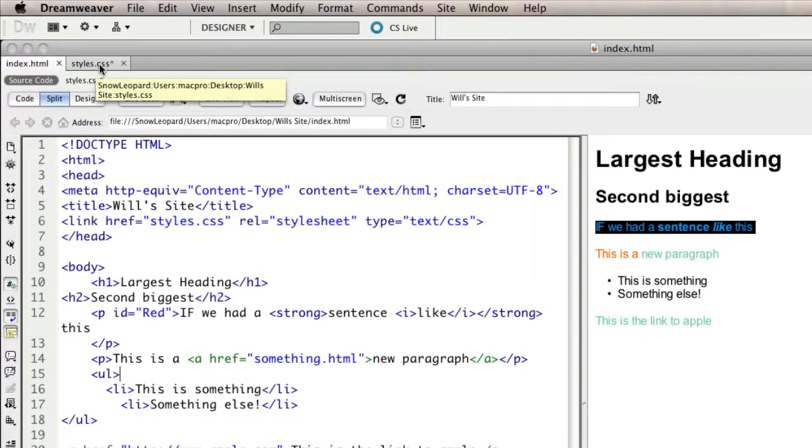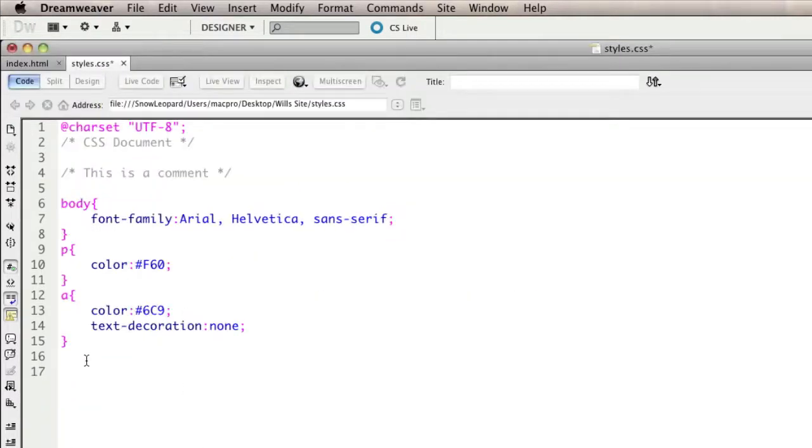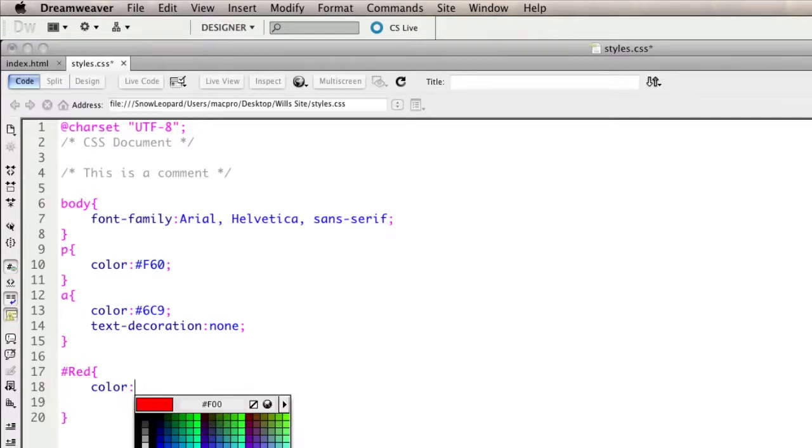So I put in red there, and then because it's an ID in CSS, you put a hash symbol at the start, and then I have to write it case sensitively, so I'm going to put a capital R in there. So for red, I might want to make the color, you guessed it, red.